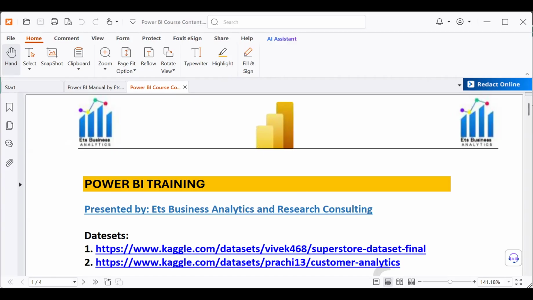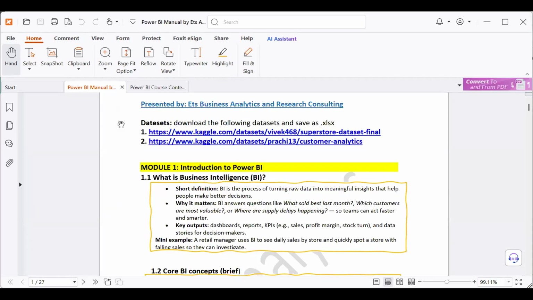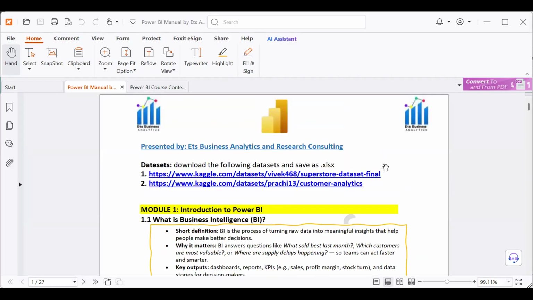A Power BI manual. I thought I opened it already. So we're building a Power BI manual. Where is it? All right, that's it. We have a Power BI manual that follows all of our course content.